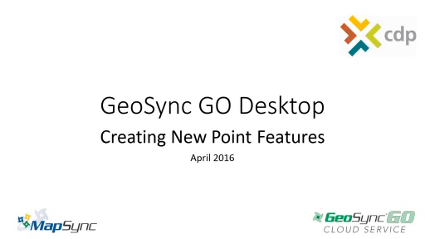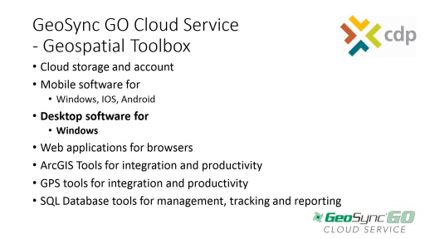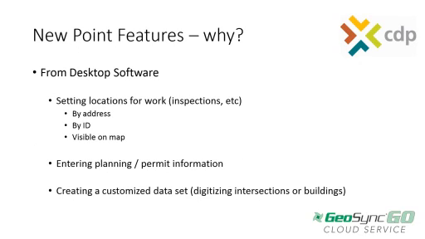We're focusing still on the GeoSync Go Desktop, and we're going to be looking at creating new point features. GeoSync Go Cloud Service is a geospatial toolbox. I always want to remember that. It's a set of tools that are designed to plug into the work that you do to help you be more efficient and more productive. Cloud Service provides tools in a number of areas, including mobile software. But what we're going to look at today is the desktop software, again, which runs on a Windows computer.